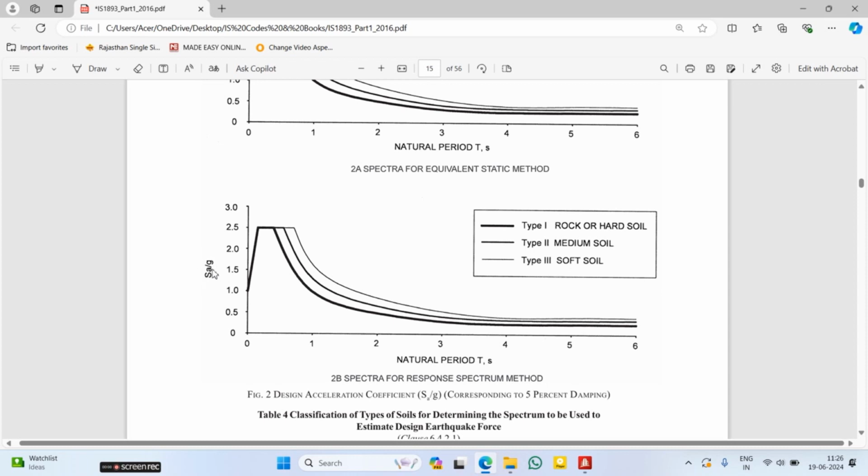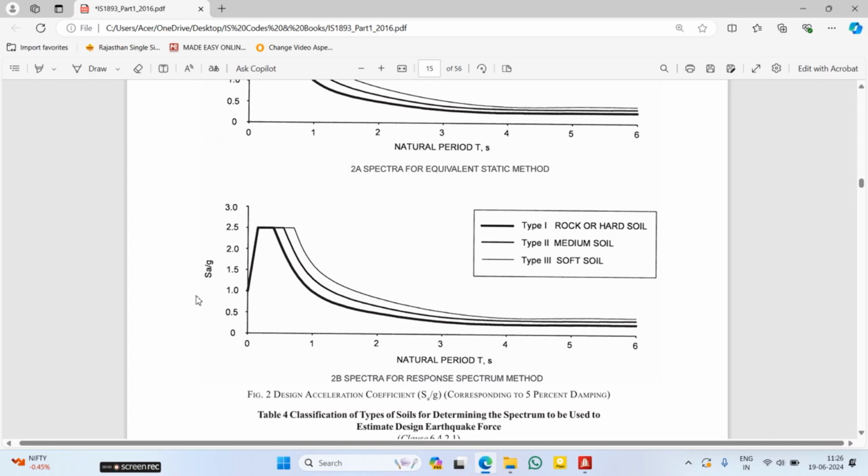Acceleration spectra. This is our acceleration spectra, and g is our gravity constant. According to the time period of the building, you can calculate this response, which means the maximum acceleration. Maximum spectrum acceleration is the full name of the Sa; MSA means maximum spectrum acceleration.